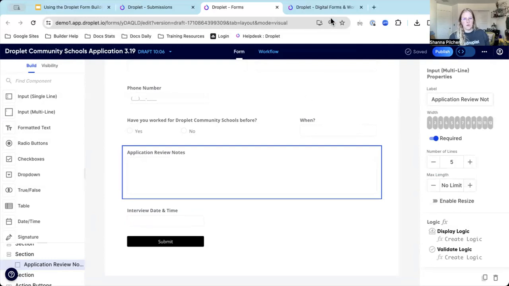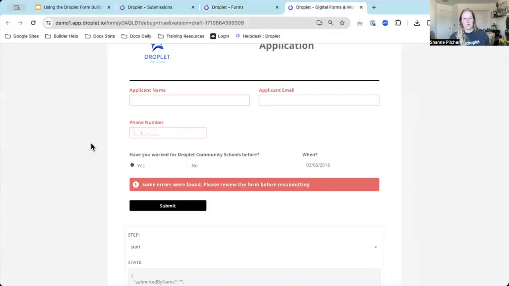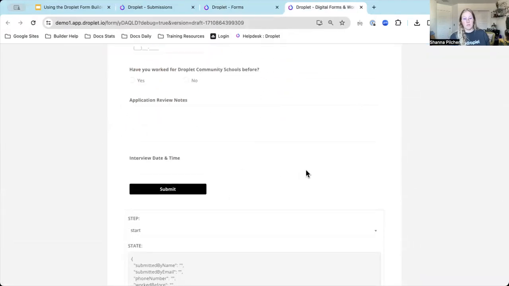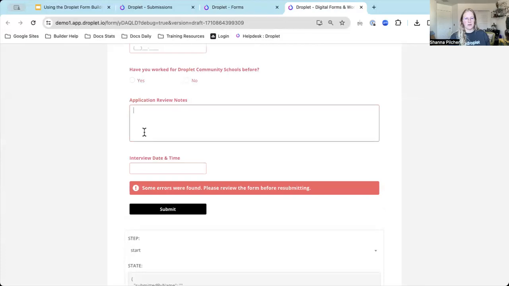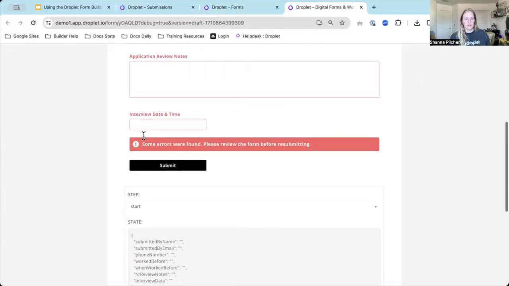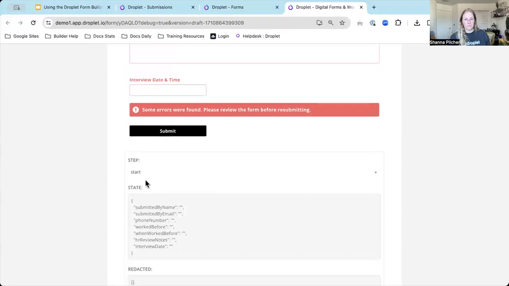Okay, so just going back over to our debug view, I can see that I've added both of those things, but they are visible to the applicant, which isn't something that I would want the applicant to see. I don't want them to see that they're reviewing their notes. I also don't want them to be expected to write anything in here. Choose their own interview date and time. That might be nice for them.